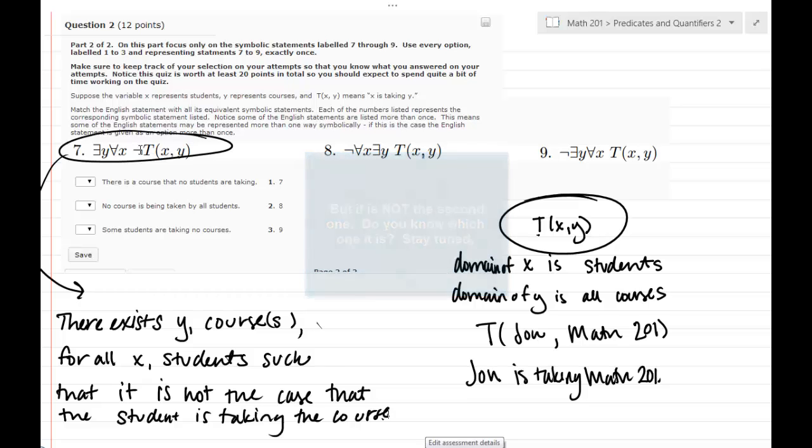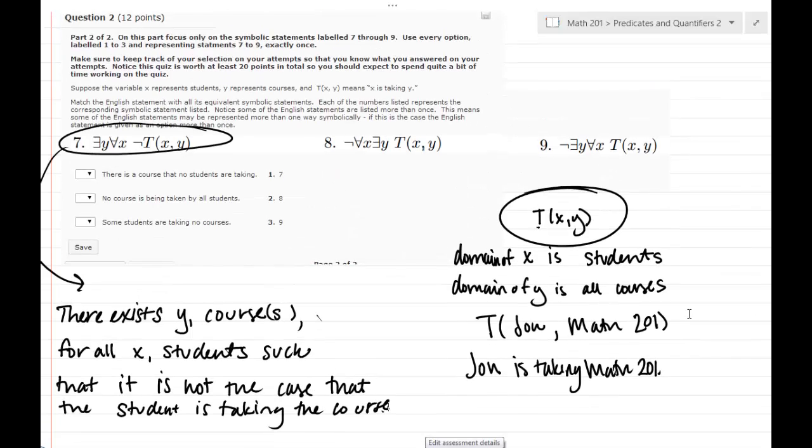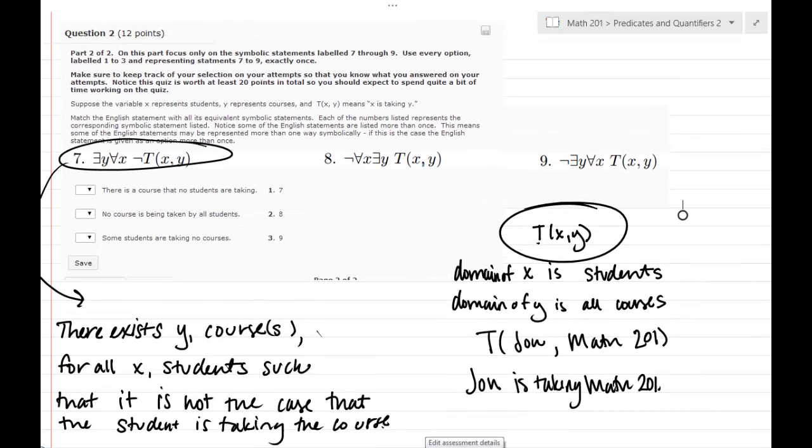But what I'm going to do, and this will be handy when you're dealing with negation of quantifiers and nested quantifiers, is manipulate the placement of this negation, which might help you better understand this statement. Instead of having that negation in front of the predicate, let's try to put it out in front of the quantifier. So I'm going to use those laws of negation for quantifiers.